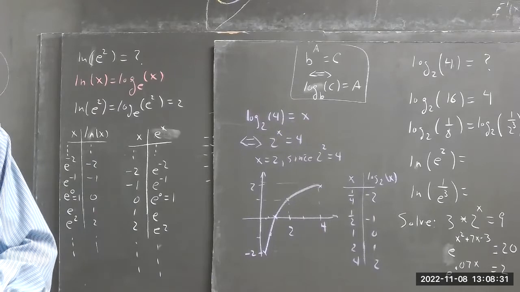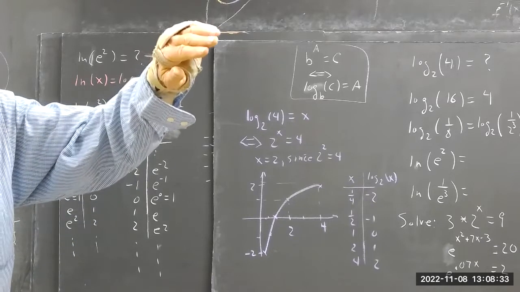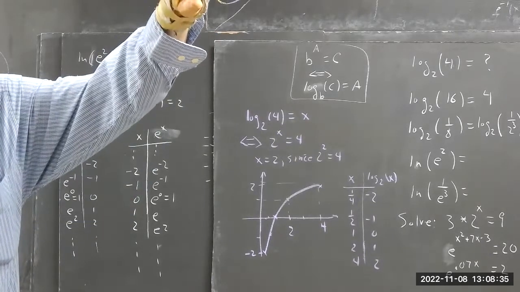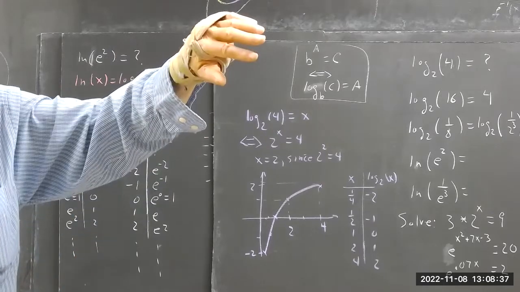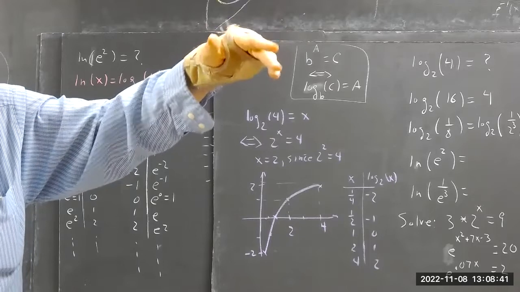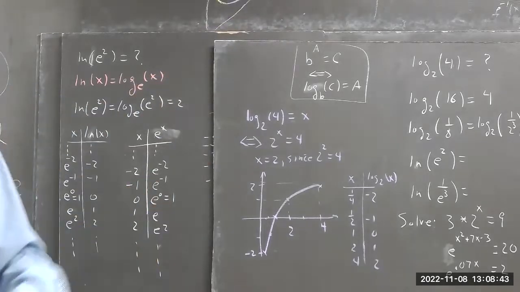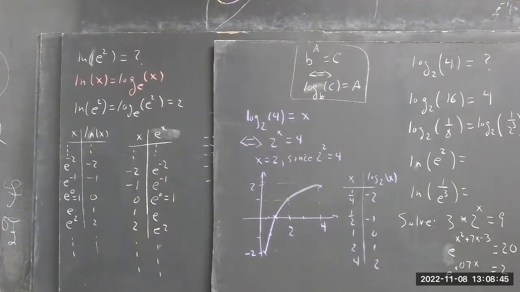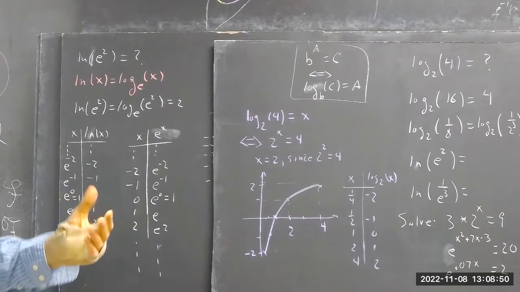Did we? I put 2 to the x in a graph, I put 3 to the x in a graph, and we saw e to the x is in between them. Is that in this class? Yeah, remember saying that? So review that. I'm not sure I did that in the other class.